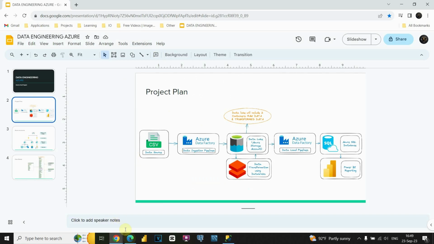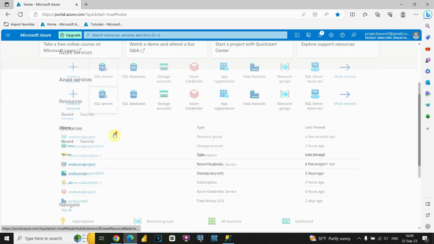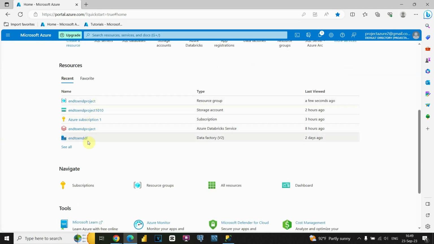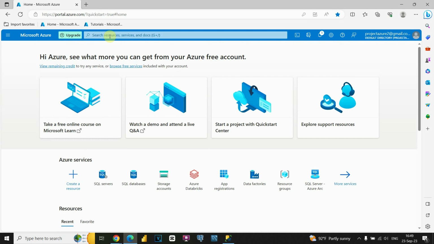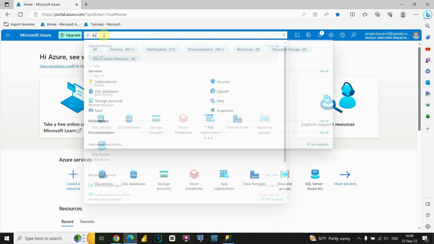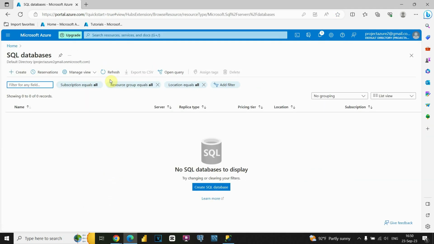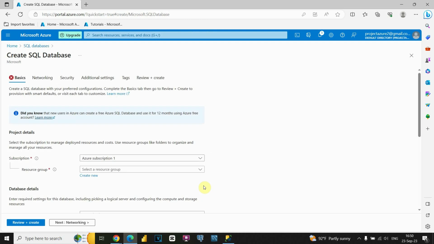If I go to Azure Portal, I will be able to see resources that I already have. As you can see, I don't have any Azure SQL servers or databases, so let's check how we can create a new one. I'm gonna type here SQL Server. As you can see, I have also those two options recommended, but let's type SQL Database. We are gonna be creating the database first, and inside the database, we're also gonna be creating the server.